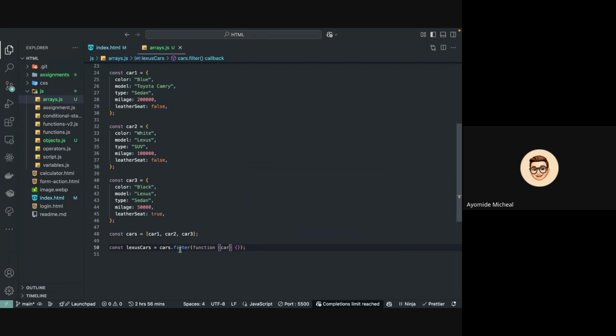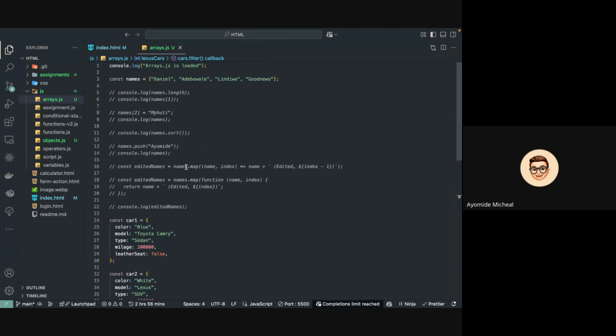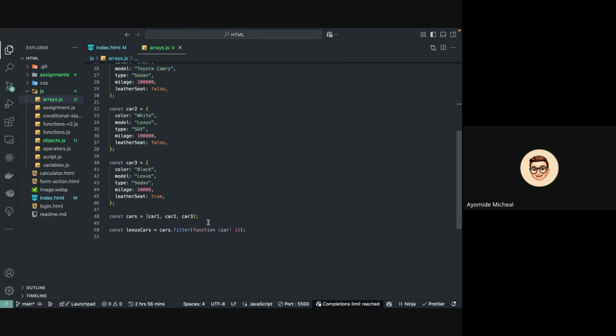So what this filter method will do, just like the map method, where we have the value, which is the particular item, the particular iteration of this list, we have the same thing here. We have a car. This is a singular car, which is one of these cars here.